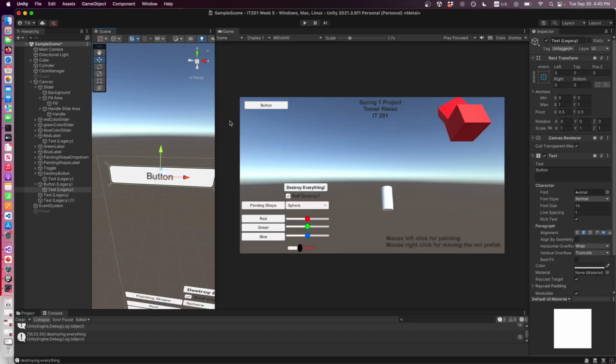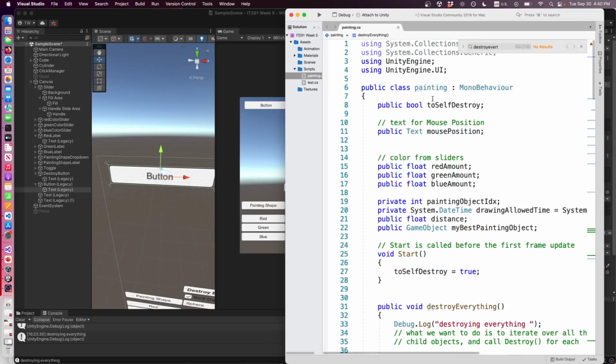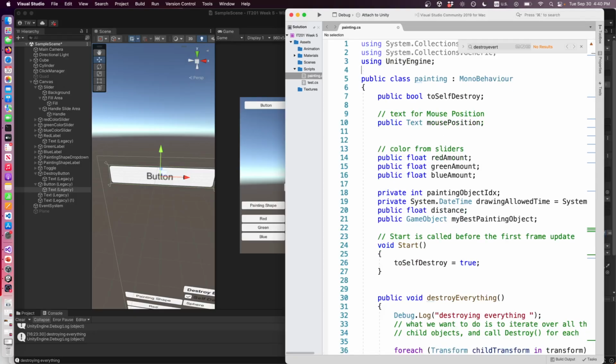Now, if I want to actually change this text, I need to capture it with my script somehow and modify it. So the way to do it is, first of all, you need to create a field called, let me show you, text mouse position. So I'm just going to use this as a sort of game object to modify this text dynamically.